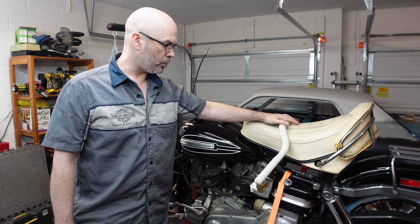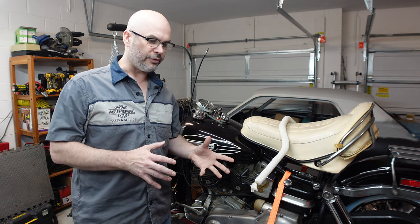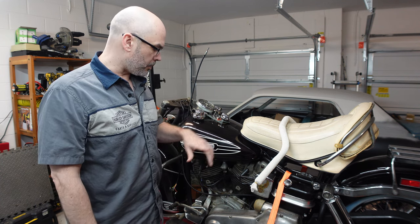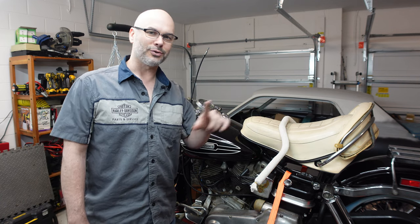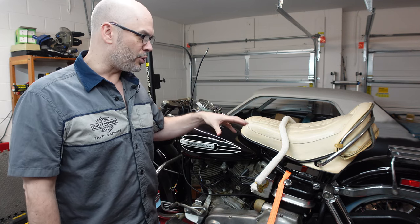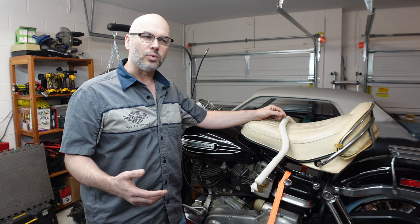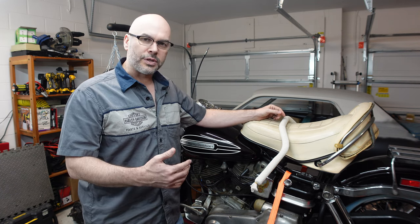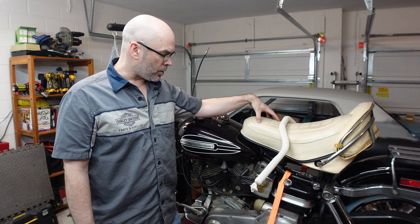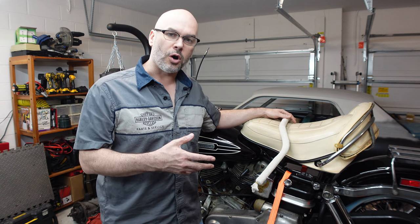Got rid of the old, on with the new, but it's taken me a little bit of time — not necessarily fabricating, but modifications to the aftermarket parts. When you work on these old vehicles and you're working on a restoration project, you often run into that domino effect where you start working on one thing, it uncovers an issue with something else. So when I got this bike back on the road and took it around my neighborhood a few times, I noticed that the original carburetor was leaking fuel.